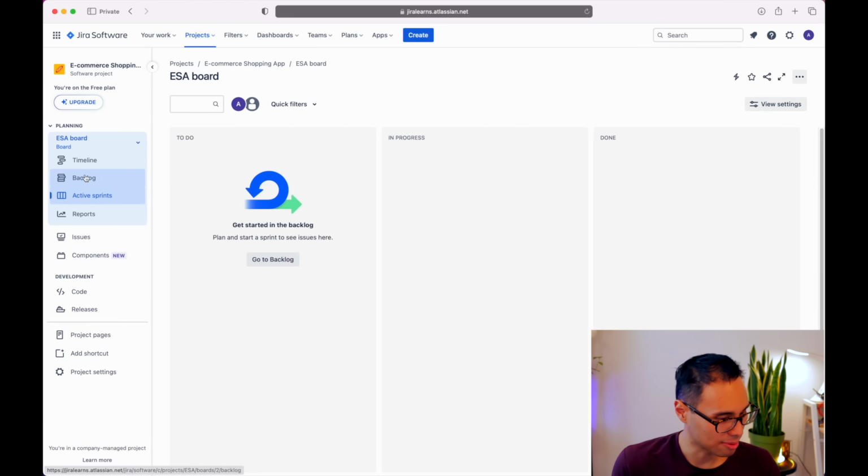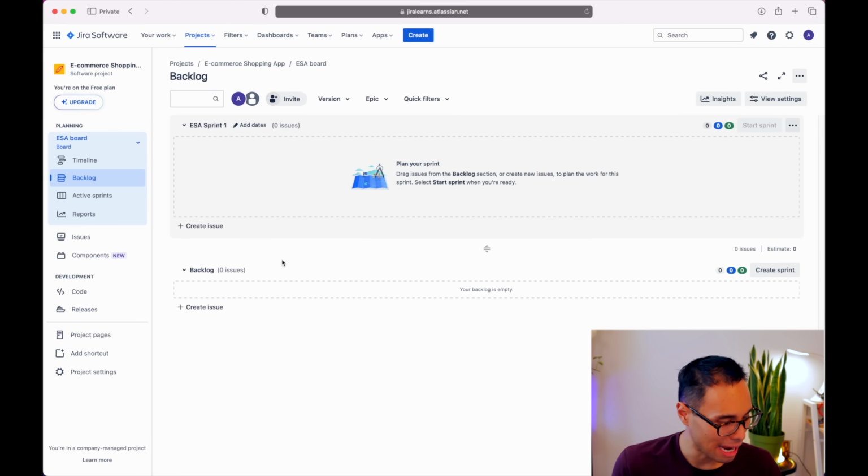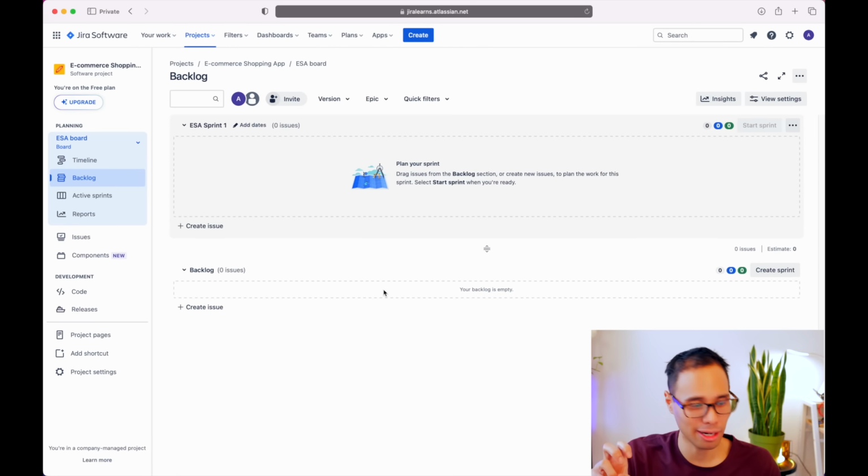Now above active sprints, we have the backlog interface, which is where we'll be adding and creating all of our issues for our epics, user stories, tasks, and bugs. This entire backlog in this section right here is what the product owner or the product manager will be managing and grooming. Now, let's say your role is as an Agile project manager or a Scrum master or a developer on your Scrum team, then this backlog is how you're going to see work that's coming up in terms of priorities.